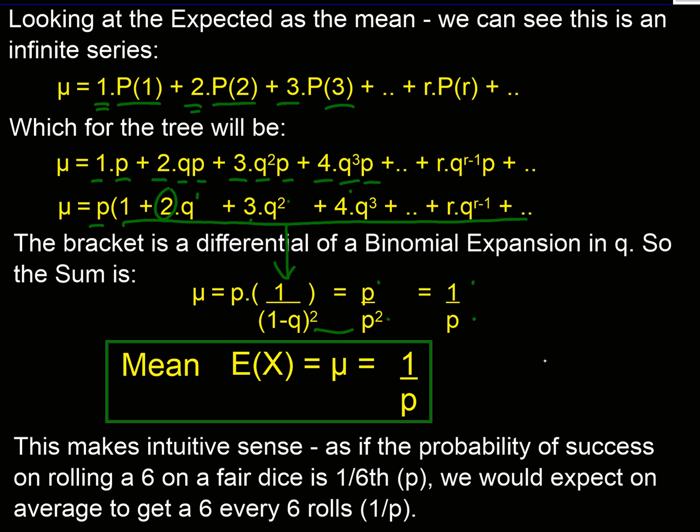Because if I'm looking for a 6, well, I'm going to roll a 6 every 6 rolls of the dice on average, aren't I? So I'd expect it to happen every 6th roll, yeah? Let's look at the formula. That says 1 over the probability of getting a 6, which was a 6th, so that's going to be 6. Tick, that's what we're expecting.